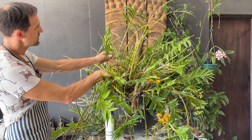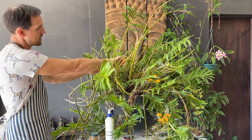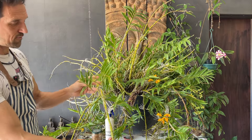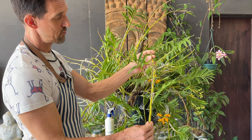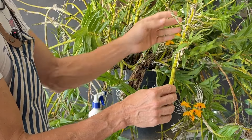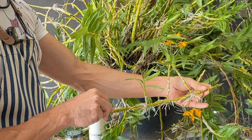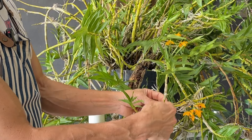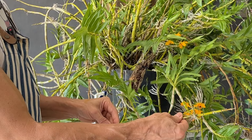If you have long canes with several kikis on them and the cane already looks like it's starting to desiccate a bit, you just cut it back to the depth of your plant so you have a nice long set like this. You can then attach this directly to your trees, giving you nice areas to attach without causing any damage to the kikis. You can also lay this down on top of a pot or on a rooting bed to get each of these to root nicely individually, and then divide them up into sections.